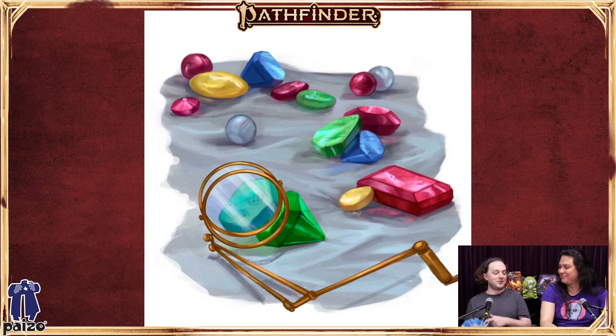Making the art objects was deceptively the hardest, most time-consuming task for how much of a page it fills. Because I didn't want it to just be the same ones from Pathfinder 1st Edition, but it was really important that the items be disparate yet worth about the same amount as each other, so you wouldn't look at the list and wonder why a gold and ruby thing seems way less expensive than something else. So it hopefully will be helpful for GMs who are rolling a lot of art objects.